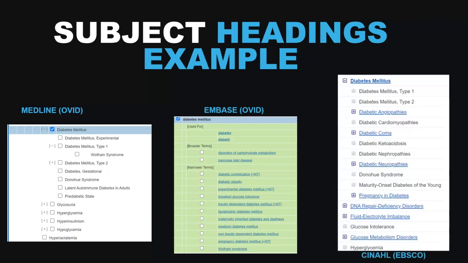The third example here is from CINAHL, where again we have the broader term, diabetes mellitus, and narrower terms such as diabetes mellitus type 1, diabetes mellitus type 2. So it's important to note, in terms of developing a search strategy, that if you choose a narrower term for your search, the more limited results you will find.